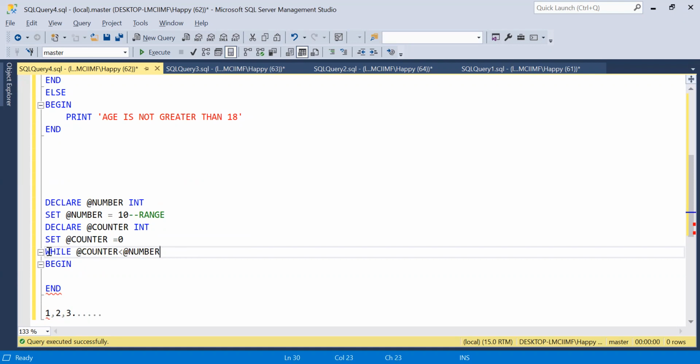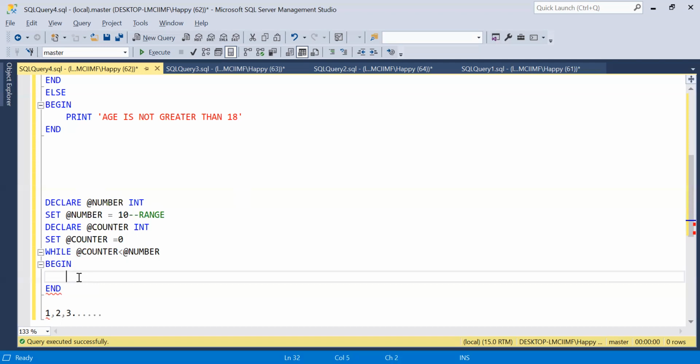What this does is, if my counter is less than the passed number, which is 10, then it is going to enter into this particular begin and end block, which is the set of statements that we define to execute if the particular condition is true.